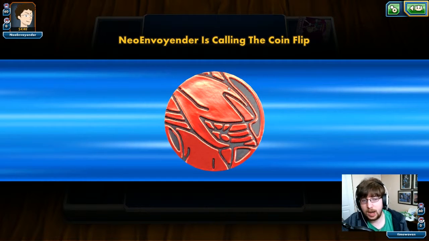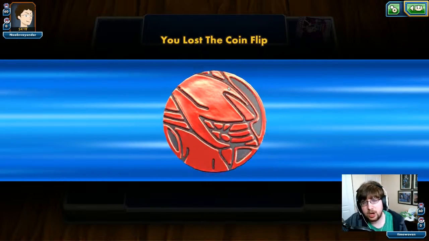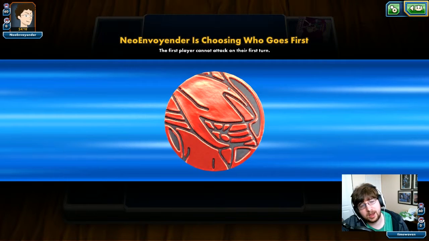Yes. Neo Envoyander is getting this coin toss. And he's not flipping the coin. He has not flipped this coin. Come on, Neo Envoyander! Flip that coin! You can do it! You have the technology! I believe in the coin that believes in... well, me, because I'm going to win this coin flip. Anyway! Sitting there on the table. It looks so shiny. There it is! I'm losing another coin flip, guys. Not my day for coin flips.